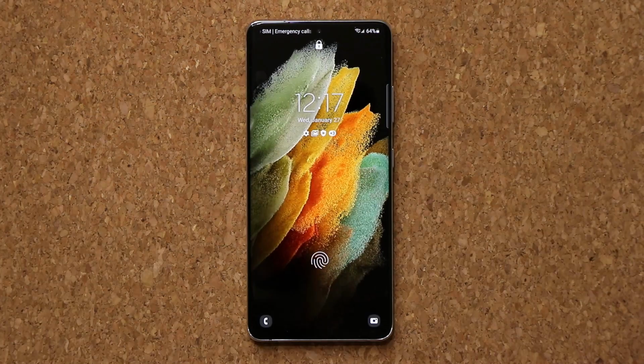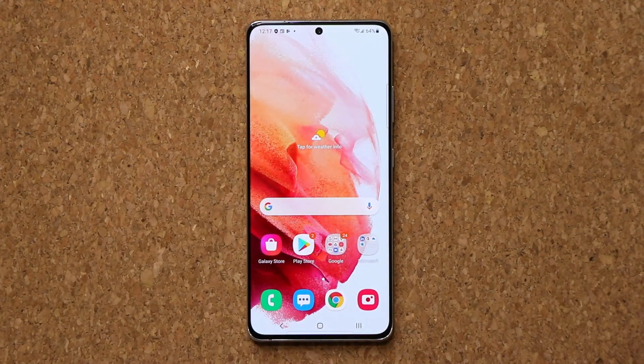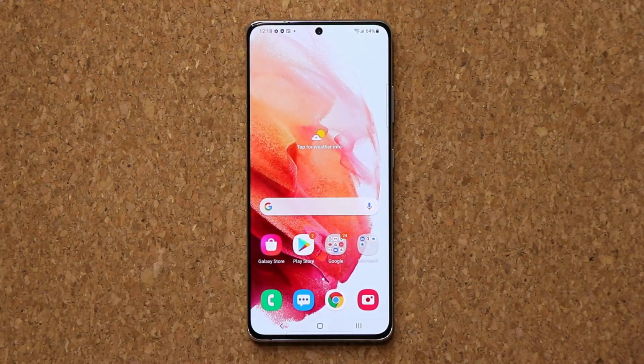There it is. All right, so let's give the fingerprint a quick try. So here it is. I'm going to tap over here. Boom. You know what? That does feel better. It's not like it's 10 times better, but I do feel a slight increase in the ease of recognition. So let me try that one more time. I'm going to turn this off. Double tap. Let's see. Okay, very good. Again, nothing dramatic, but there is a slight improvement.